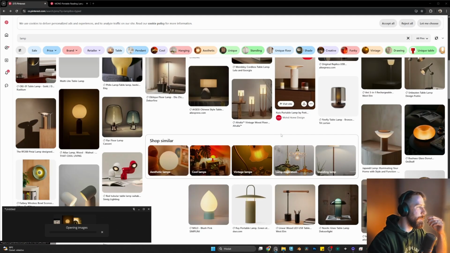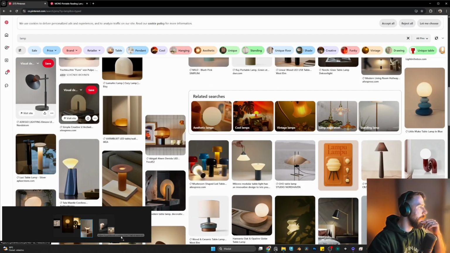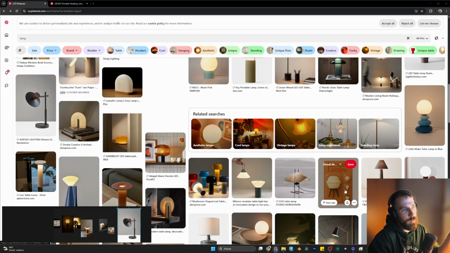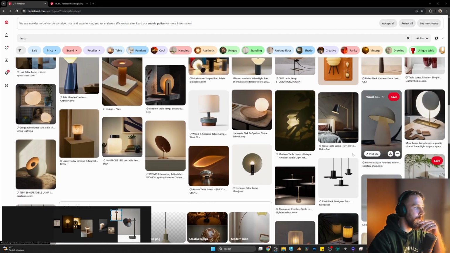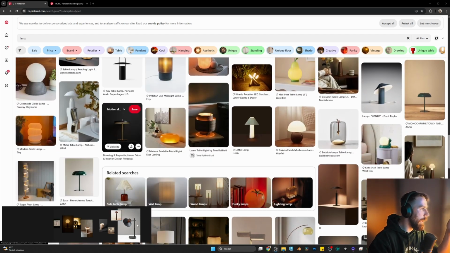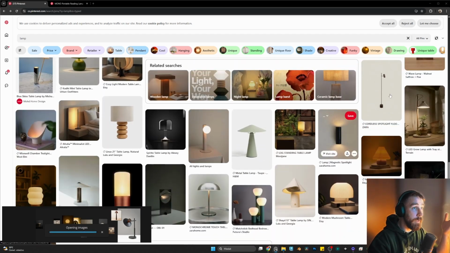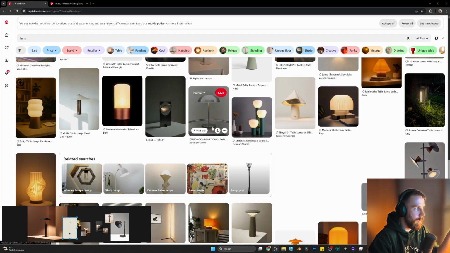But you can put in as many lamps in here as possible, because sometimes on Pinterest, you don't want this. What's this? You don't want that. But you want this probably because you like, I don't know, the stand or something like that, or any particular part of the lamp. So you can go ahead and use this technique to put in references that you're going to be using to make your lamp.